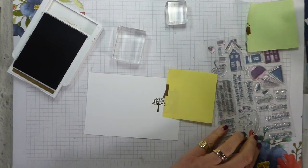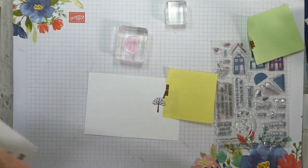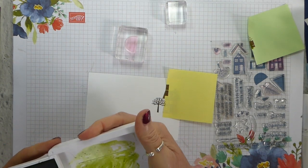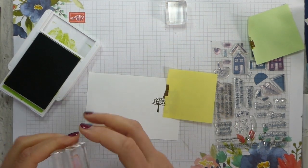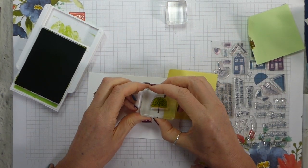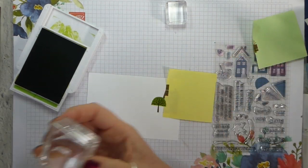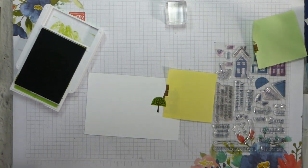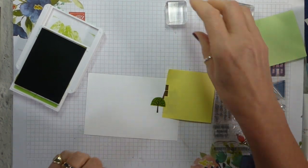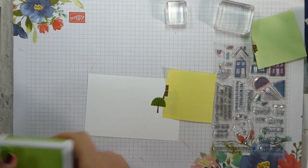And then this one is the leaves. So this stamp set is one of those ones where you do kind of have to work out what some of the items are for. I'm using Granny Apple Green. I'm sticking fairly well to bright colours, although I am using Real Red, not Poppy Parade, as my red, because it just seemed to go slightly better with the Pacific Point, which is what I've used on my truck and my front door.